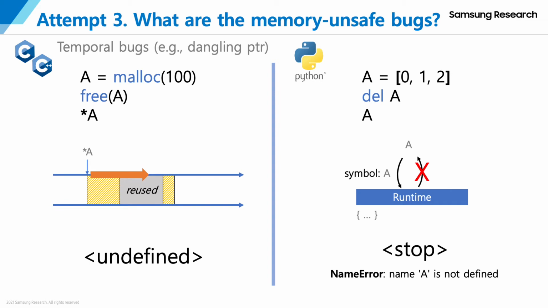When a symbol, the name of an object, is looked up by the runtime, it finds the corresponding object and allows further access to the object through the interface. This is in stark contrast to C, where once a pointer is obtained, we can access the underlying data without any further validation. So far, in terms of temporal and spatial memory safety, it seems like a high-level programming language does a pretty good job of stopping them from exploitation.